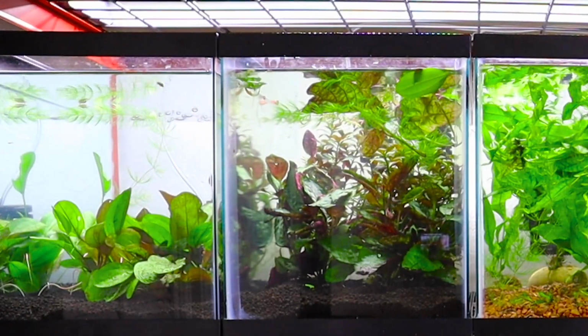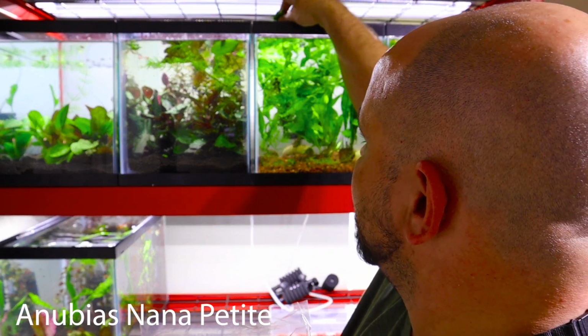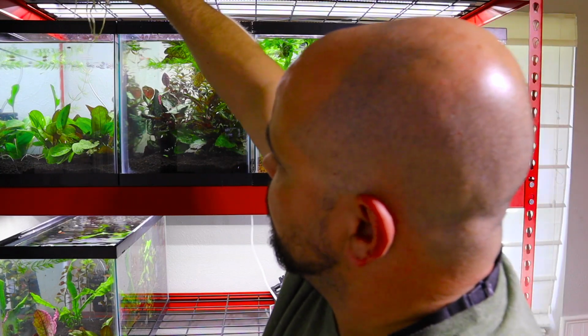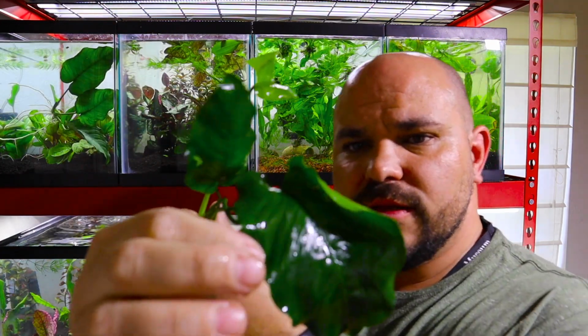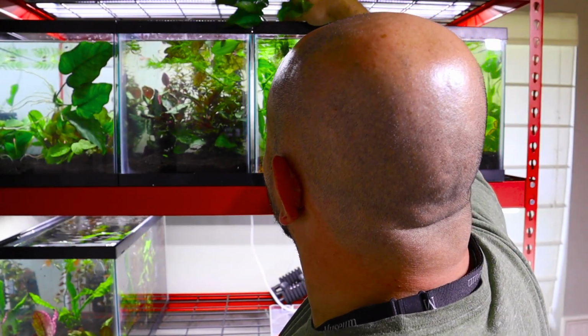We also went ahead and picked up some plants, and these will go right in here. We're just gonna drop these in and let those float. We also went ahead and picked up a couple of these Anubias Barteri. What we're gonna do with these is also just float these in here. We will plant them at a later time, but these are really cool Anubias. They're super huge, green leaves. I mean, such an amazing plant. We'll put one right there, and then we'll drop one right here.